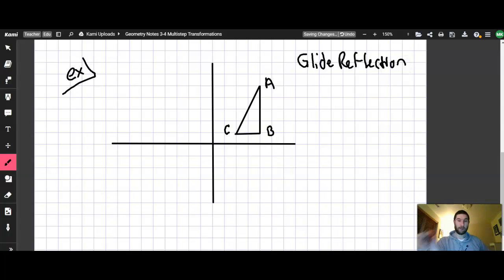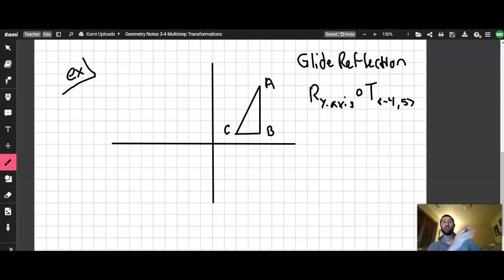So, ladies and gentlemen, for this glide reflection, I'm going to do the composition of a reflection, and I'll use the notation, a reflection over the y-axis. And yes, the y-axis is the subscript, and it is an entire word as the subscript to the big R. The subscript is just a name. It's just a label. So putting a whole word there, not a problem. Composed with, and remember we draw a little O to mean composed with, the translation, big T with a pointy bracket, -4, 5, and the pointy bracket.